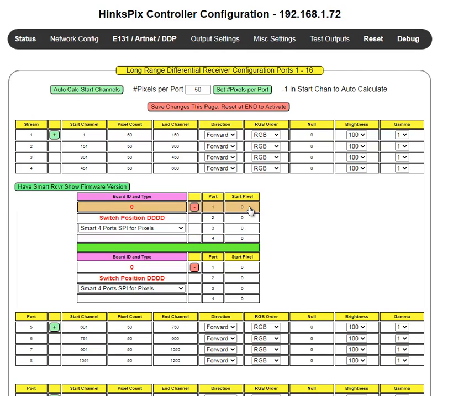So here's our first smart receiver. There are 4 ports that are labeled 1, 2, 3, and 4. On your piece of paper, I want you to put that on port 1, our first leaping arch is going to be universe 22. Our second arch, which is going to be at port 2, is going to be universe 23. That's 50 pixels being transmitted with universe 23.